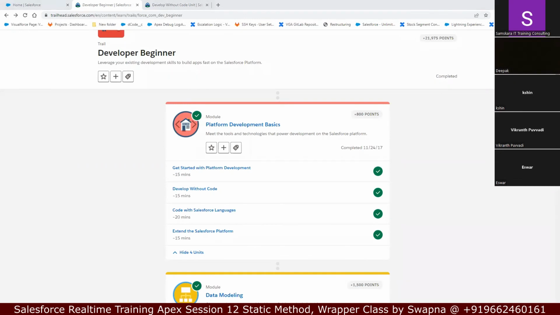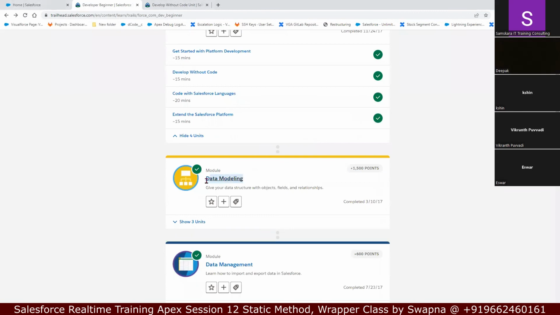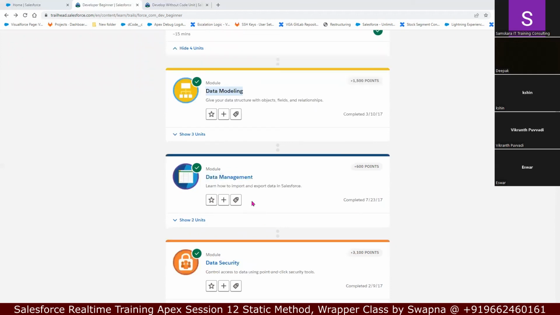Total, how many questions are mentioned, Swapna? So 5 modules, right? Total, Swapna? Yes. Let me bring it. Platform development basic, 1 module. Data modeling, the second one. And data management, the third one.